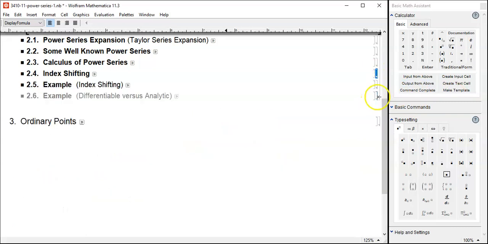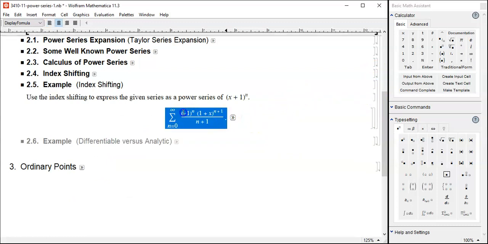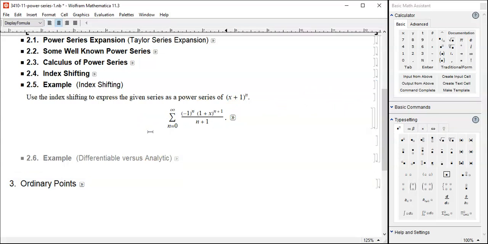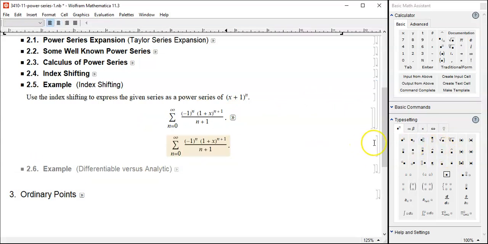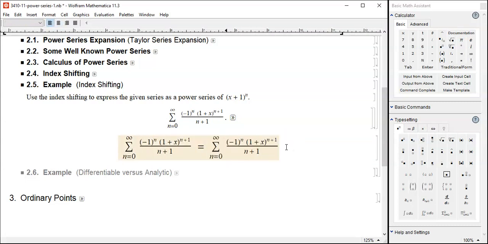Here's an example problem, index shifting example problem. And this too is actually an elementary example. Okay, and let me expand the font a little bit further even. Okay, here, my target is to get nth power. What substitution, what replacement do you have to do to this part to get nth power in the end?